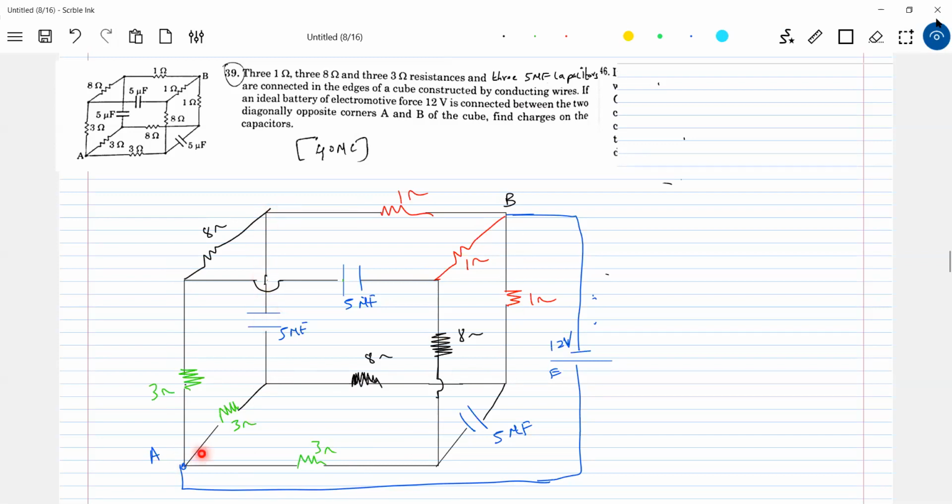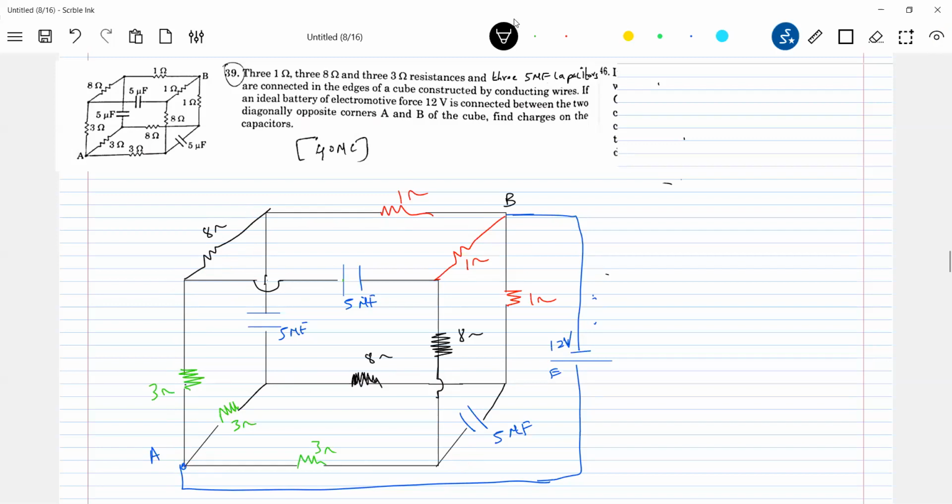Same thing here. 3 ohm, no current branches here. Open circuit 8 ohm. Again here 1 ohm. Again no current branches. The similar condition arises here also. 3 ohm, open circuit, no current. Current flows through 8 ohm. Again open circuit, no current. So all the current flows through this path. There's one path. Look at another path, and look at the another path. So shall we call them equiresistance paths?